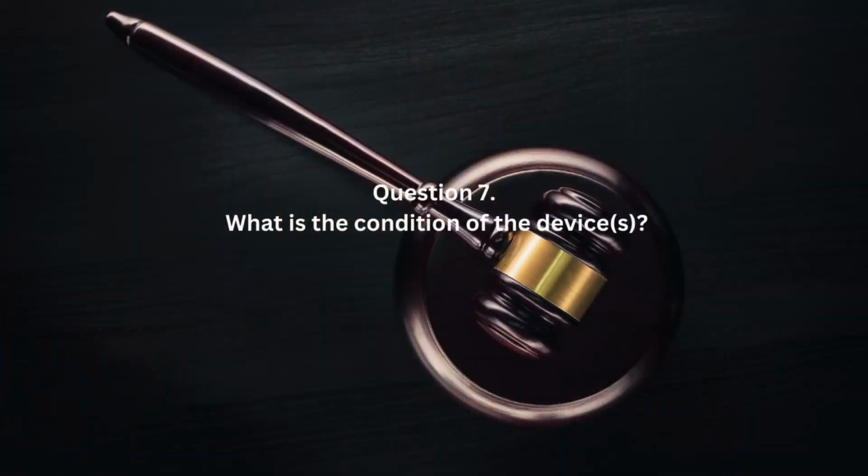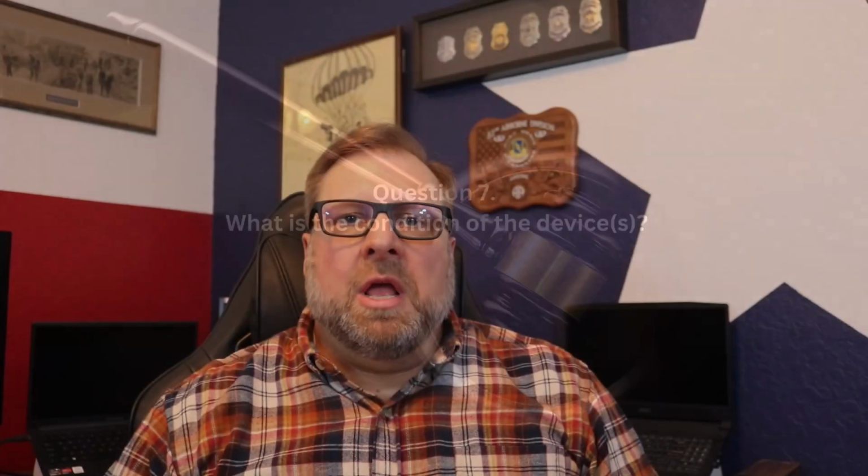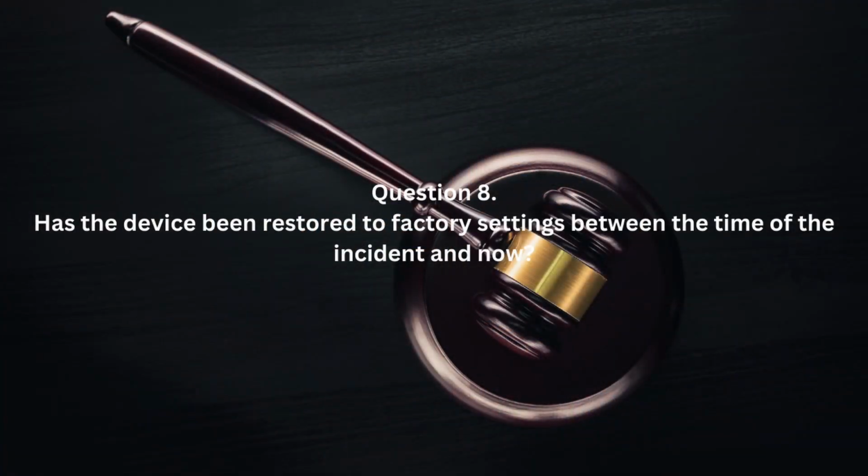If the subject got a new phone and gave the old phone to a child, and the child put his or her profile on the phone, then recovering the data from the subject would be nearly impossible. Question number 7. What is the condition of the devices? If the phone is in working order, then the expert would likely be able to extract the data. If the phone isn't in working condition, then it can either be repaired or sent to a lab as mentioned in the previous section.